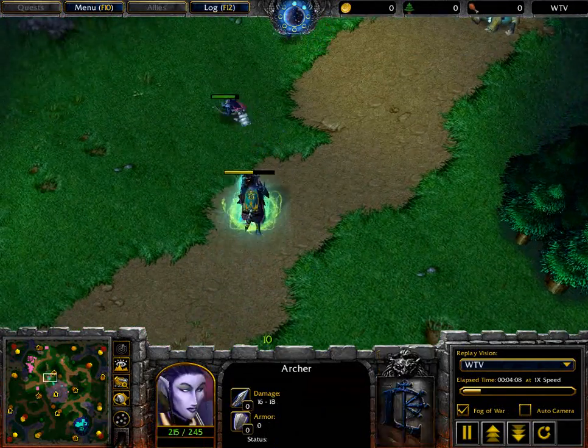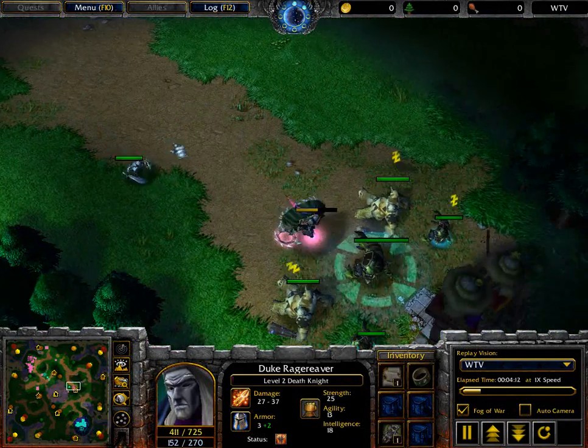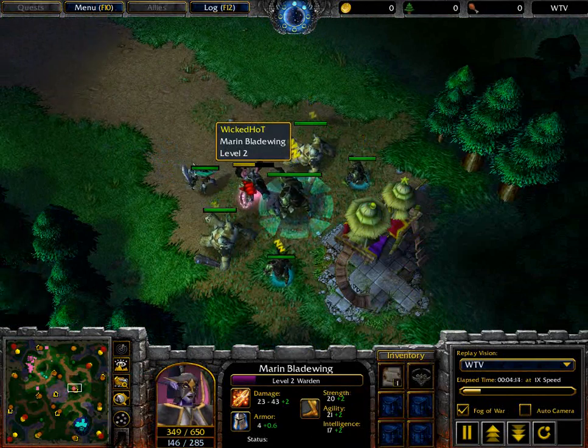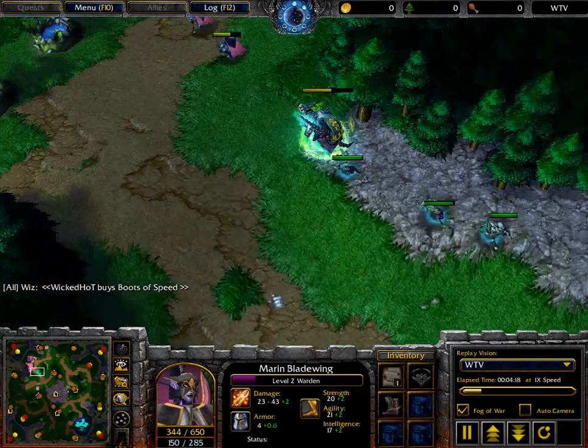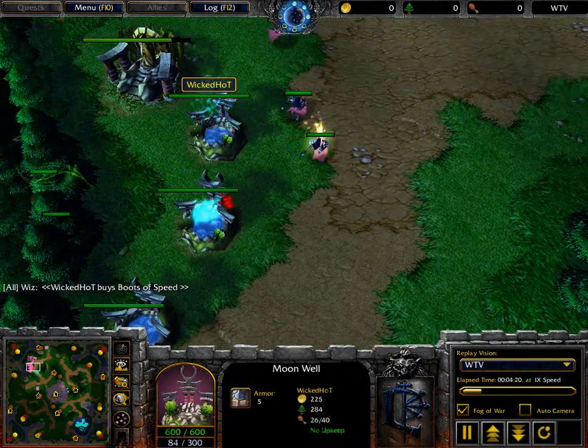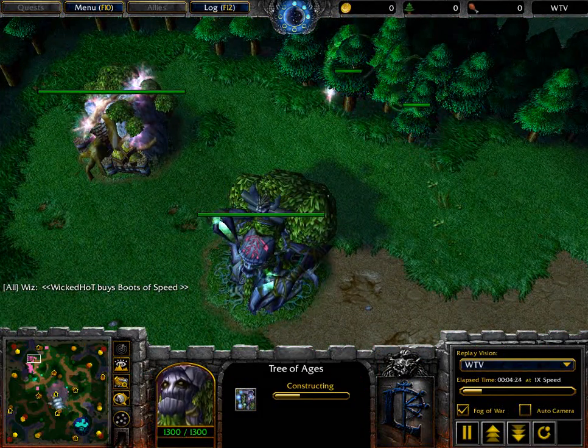Death Knight now trying to chase down a low hit point Archer. Archers are just going to hide, and that Death Knight has not purchased any Dust of Appearance. Skeletal Minion now chasing down that Warden. Warden buying that Boots of Speed and now trying to run away once again. Death Knight now coming into that main base, and now those Moonwells just quickly healing up those units once again. So WickedHot looking pretty good at this point.